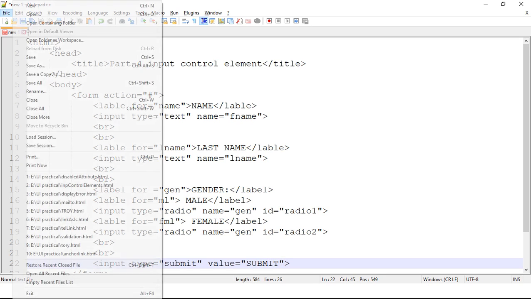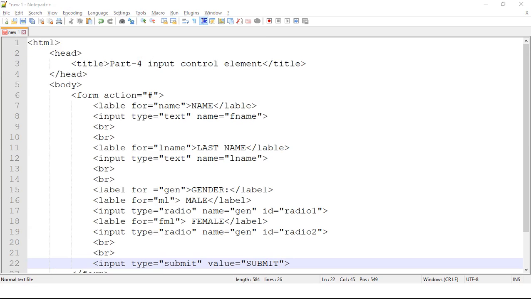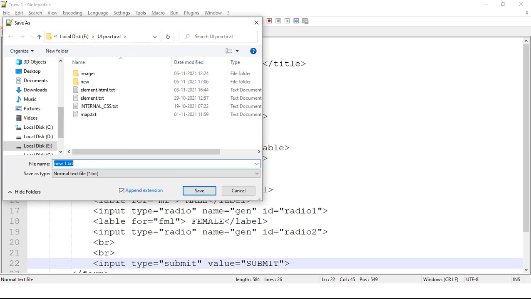Let's save the code. Save the code with the name input control element part-4.html.